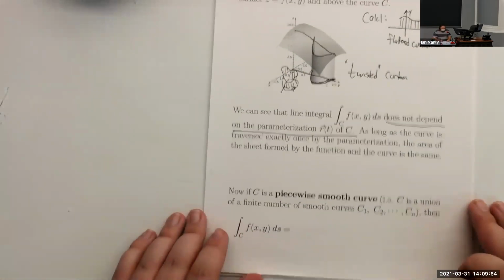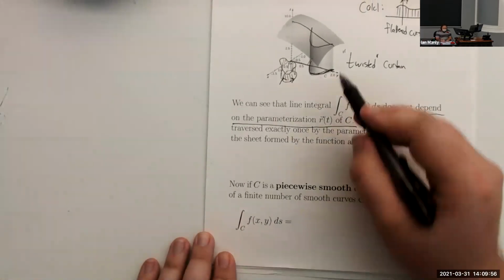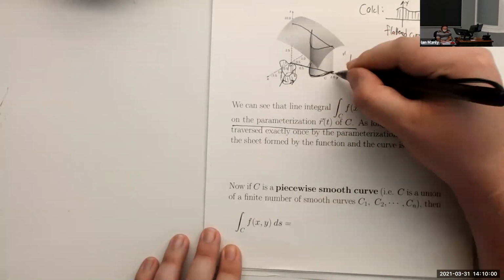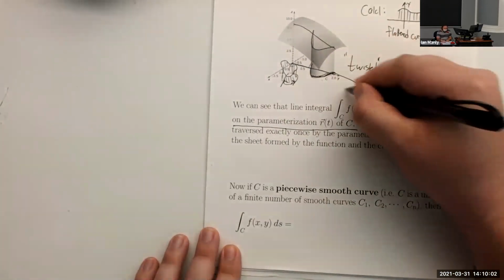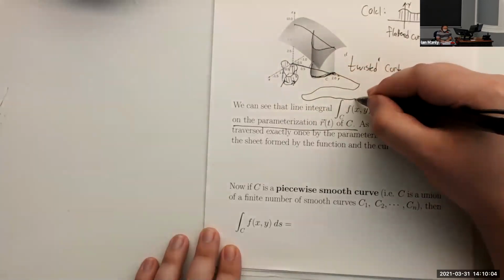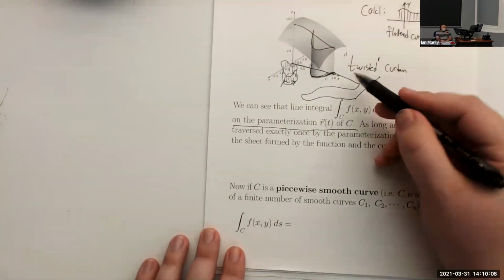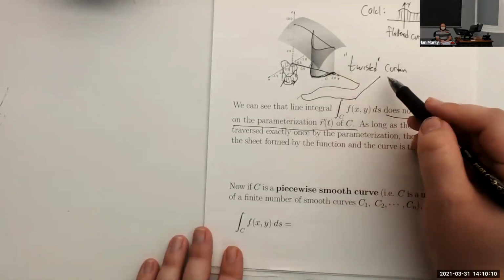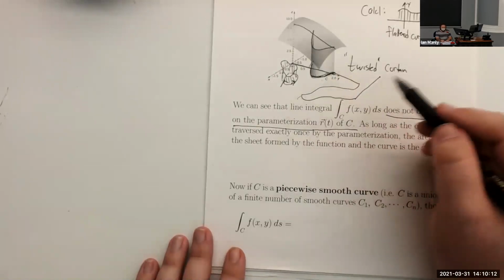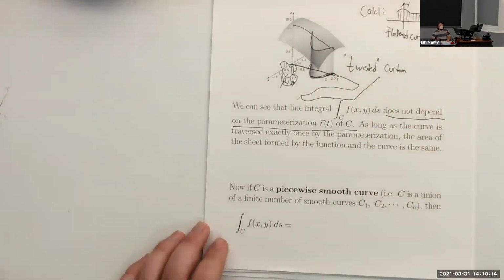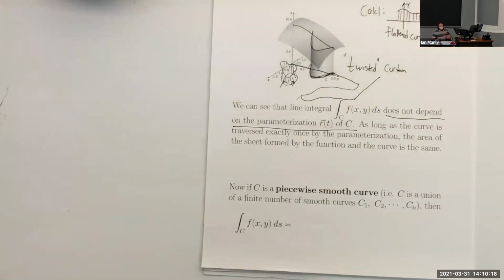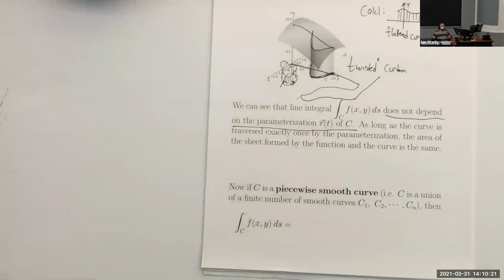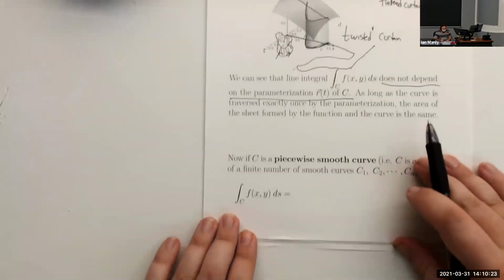All right, and finally, what you could do is, if your C isn't just one curve, like maybe we have this shape right here, and then we have it going straight for a little bit, then maybe we have it go around like this, and then it goes this way. What you could do is the line integral of each of these separately and then just add the results together. This is kind of like back in Calc 1 where we had the integral from a to b, and then we added the integral from b to c. That was the same as the integral from a to c. So this is effectively the line integral version of this.